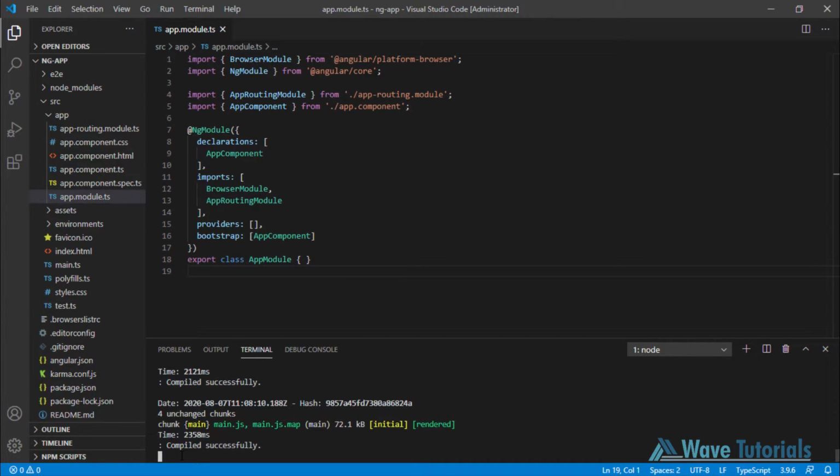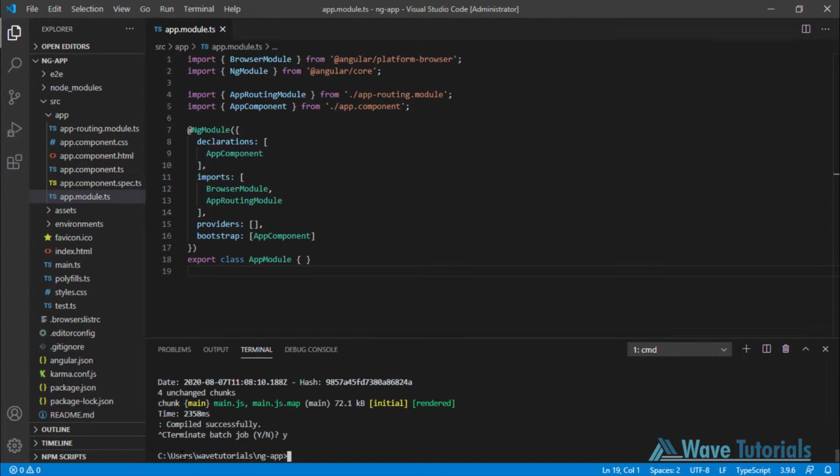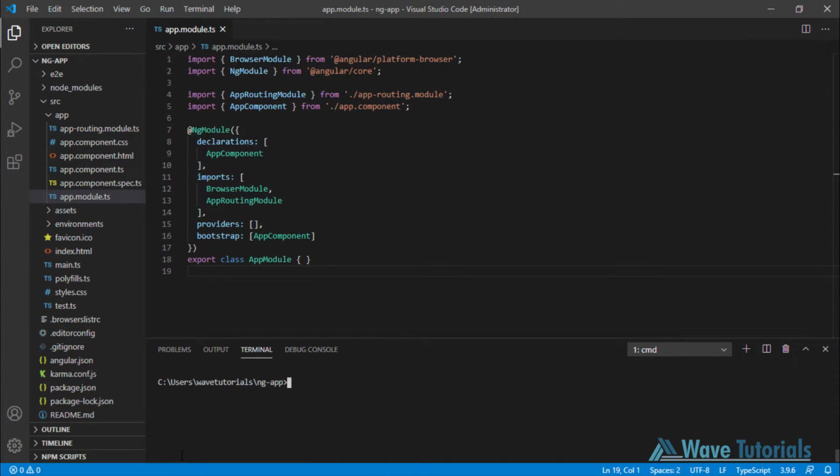Let me clear the batch by pressing Ctrl C. Let's clear the screen and let's type the command to generate a component. ng stands for Angular, g for generate, and c is a short form for component, and then the name of the component, and press enter.